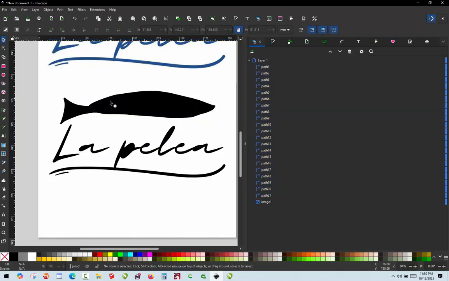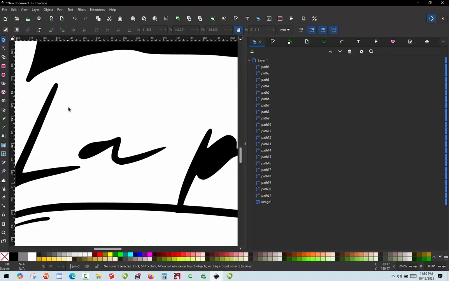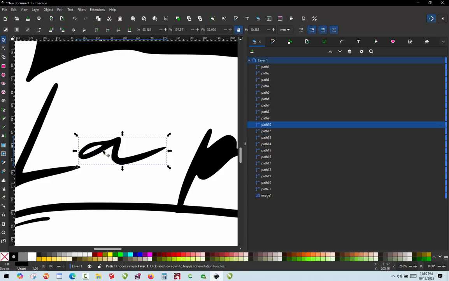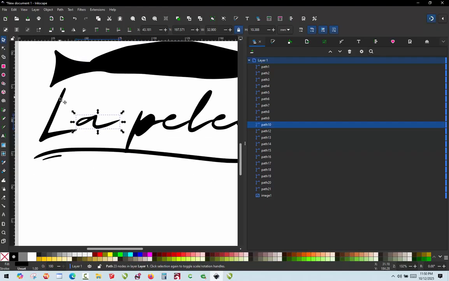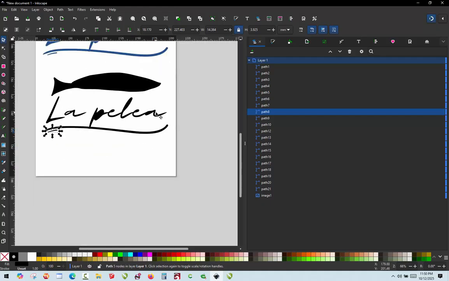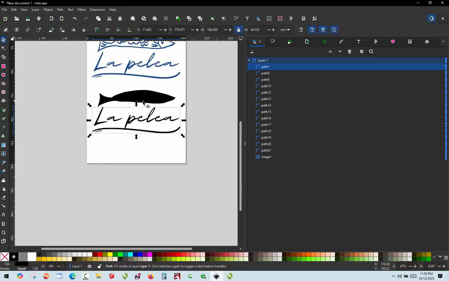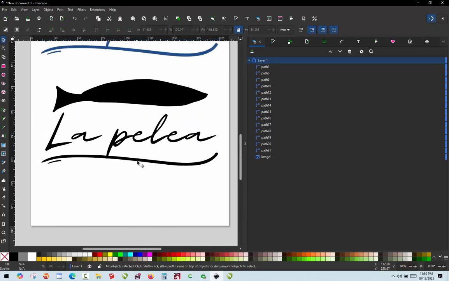But now you can also see that we just have this big black blob. So let's take our letter A here for an example. If we choose Path and choose Combine, now we have our A separated, our L is separated, this little swooshy swoosh is separated. And what we're going to do here is select all of this, Shift key, our little swoosh here. We're going to use our keyboard shortcut, Control K, to combine. And so now this becomes one.